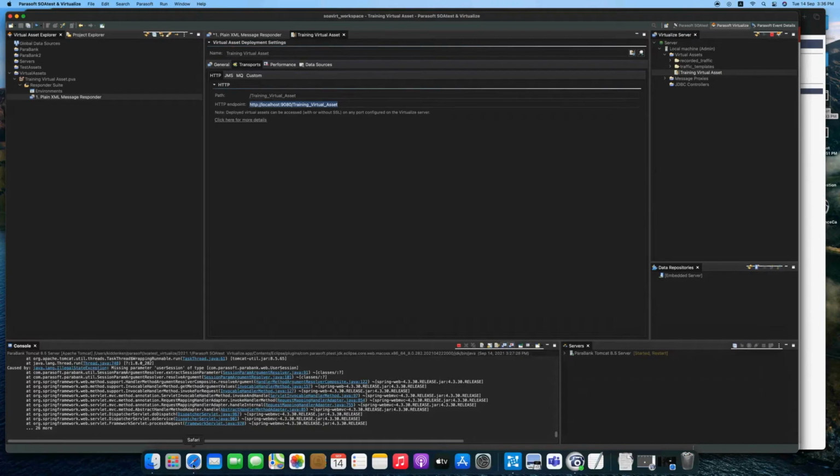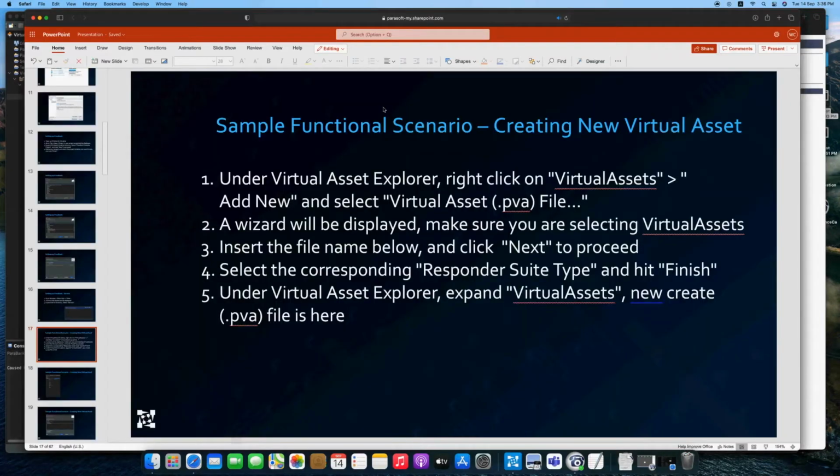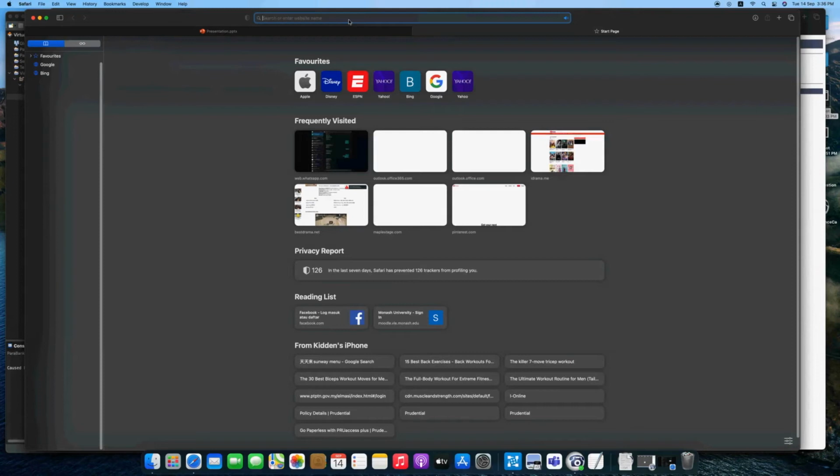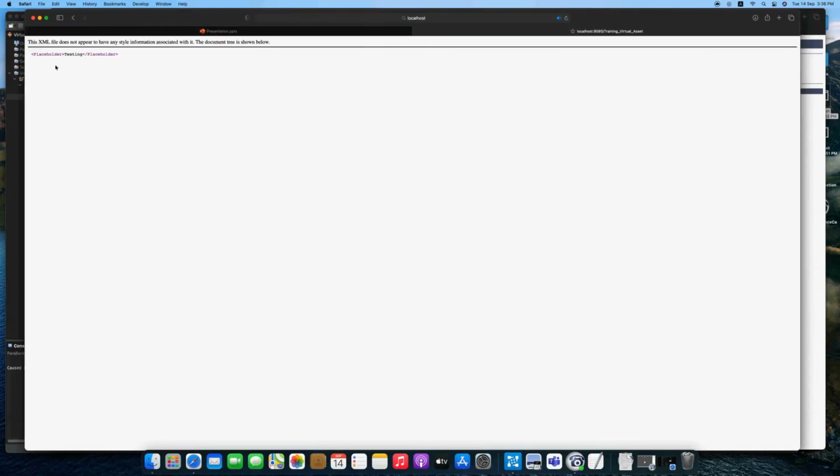Control C to copy, then go to Safari. Maybe you can just paste and go. Then you will see this is how we usually test your responder. This is the simple responder that we use to showcase that you can use Virtualize to do this.